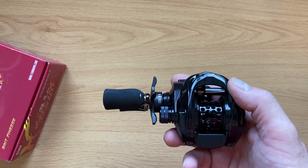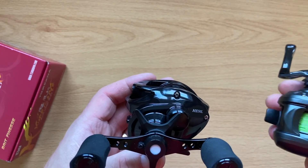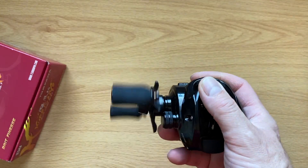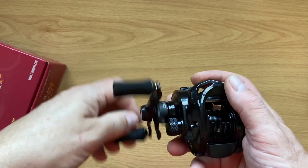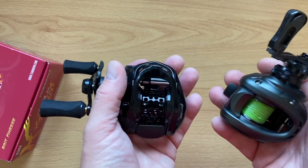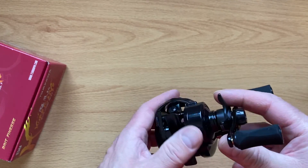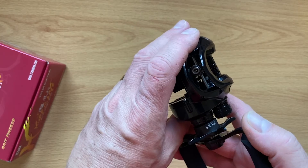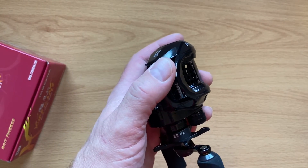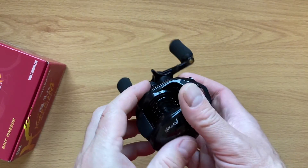I'm not saying it won't do trout, but normally you have to upgrade the bearings and the brakes to do that. It's a pretty nice offering — a nice-looking reel. How low-profile is it? It's nowhere near the profile of the Ultra, but it's a 50-size reel — about the same size as the original Dark Wolf, Spirit Foxes, that kind of thing. It's a low-profile reel anyway, so unless you've got tiny hands you won't struggle. It is heavier than the Dark Wolf Ultra, which comes down to the gearing. It has a gear ratio of 6.6:1 — not as fast as the Dark Wolf Ultra which is 7.1:1, though not a huge difference. The lower the gear ratio, the more torque you tend to get, so it might handle slightly bigger fish than the Ultra.